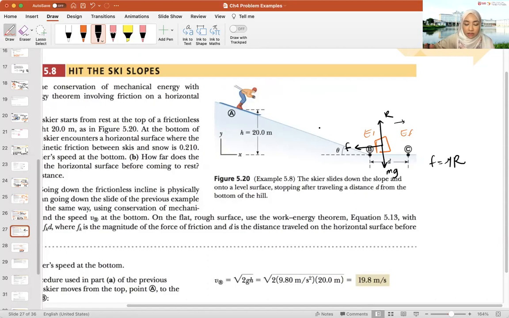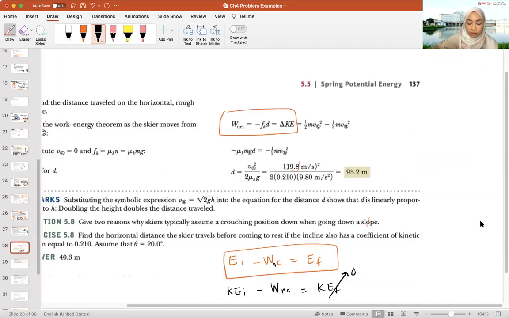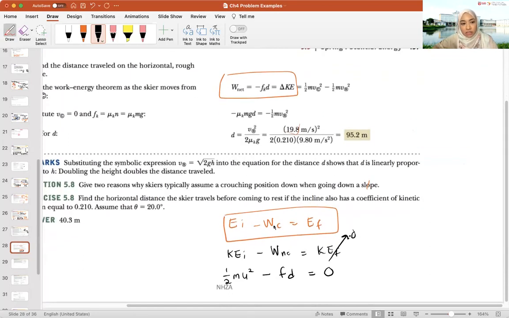If it were an incline there would be mg cosine theta, mg sin theta. But now we are on a horizontal surface and the box or the skier is not flying. Therefore, our net Fy is equal to 0. So what is in our y-axis? It is R minus mg. So my R is basically just mg. So it's actually easy. So back to our equation here, my friction is just mg. So mg, I know what my u is.